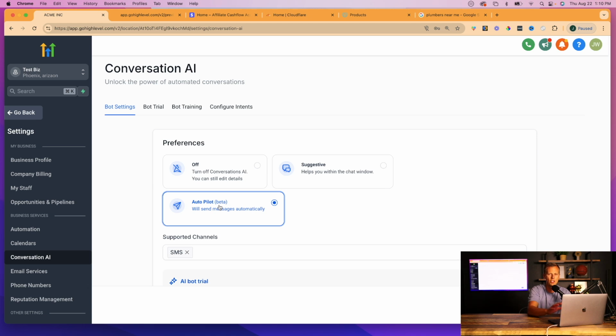And we could easily charge for just the missed call text back $100 per month. And then the missed call text back plus the Conversation AI put together, that's an easy $300, even up to $500 per month offer, depending on the small local business owner that you're working with.